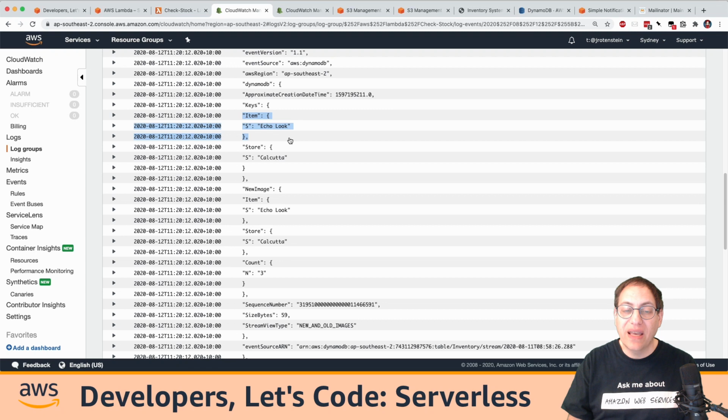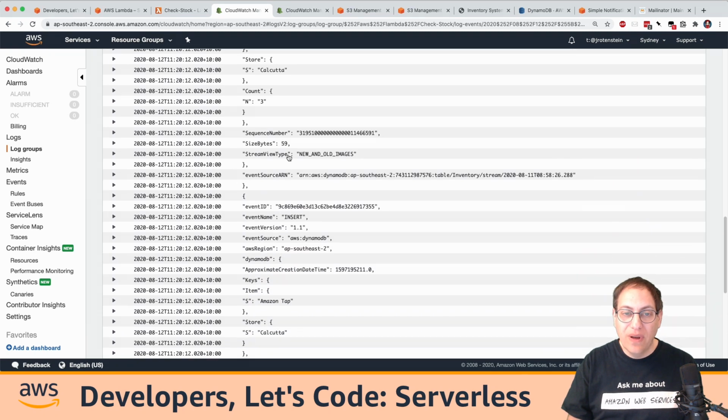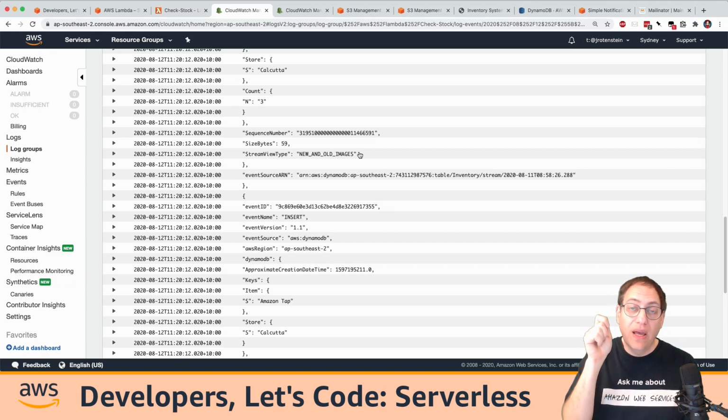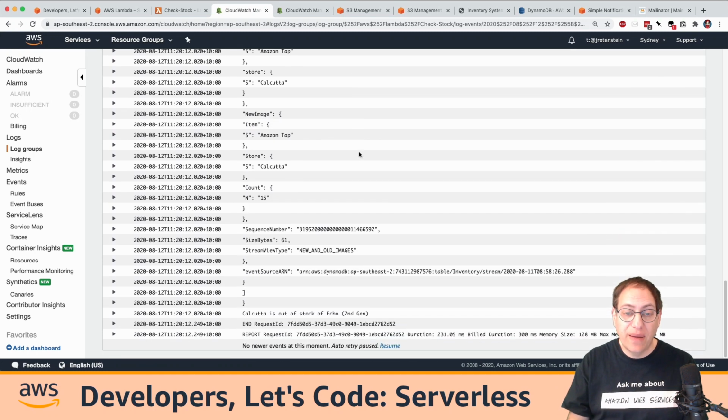So DynamoDB is saying, hey, here was an item in Calcutta that came through. When DynamoDB sent that through, it's saying, hey, I'm sending you old values and new values. So if something updates in DynamoDB, it can say, oh, your bank balance was $100, it's now $120. You can pass that through to Lambda. And here's my message that Lambda was sending through to SNS.